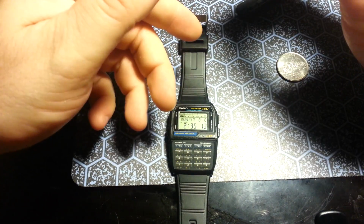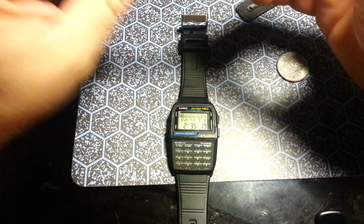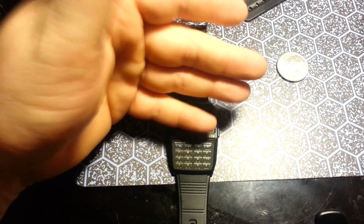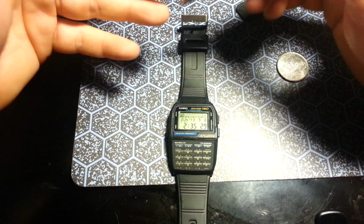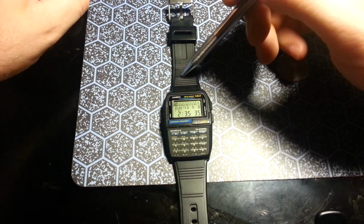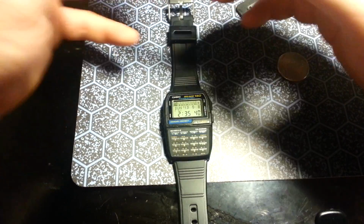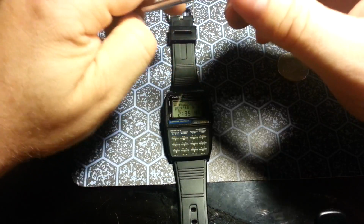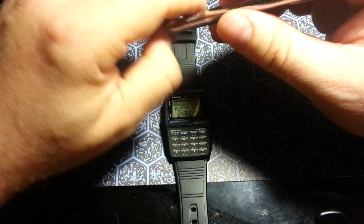So if I'm using the stopwatch to time anything, something at work, maybe I'm out in the field and I need to time how much a certain event takes place. All the time I go to refer to that time or that stopwatch or hit a lap or whatever, and the battery's dead and the stopwatch is done. You won't have to worry about this. All the little features of this just work. You don't have to reset it. It's not going to stop telling you the time right in the middle of keeping time, or lose a phone number, or whatever.